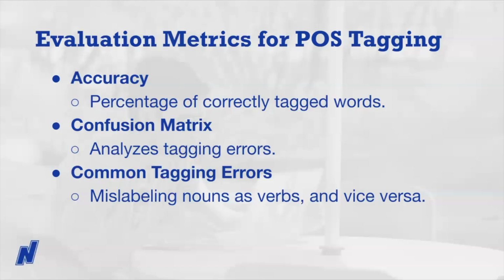And then we jump back to adjectives and adverbs. Another frequent confusion is, for example, "he runs fast." The word fast is an adverb, modifying the verb run. But in "she is fast," it is the same word as an adjective describing the subject. If the system doesn't account for context properly, it may mislabel these.